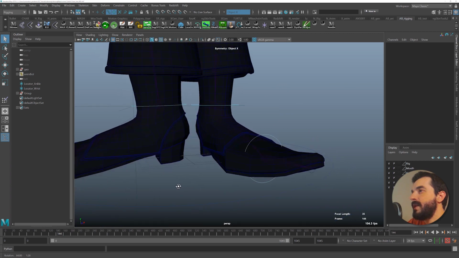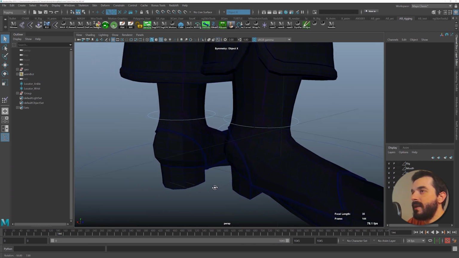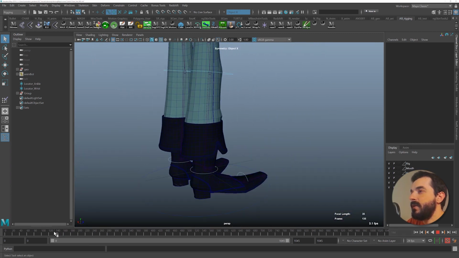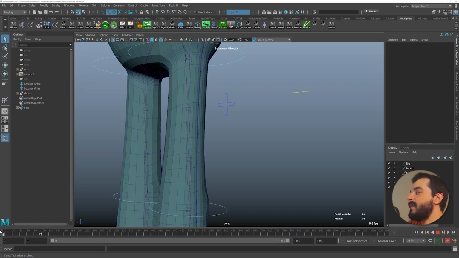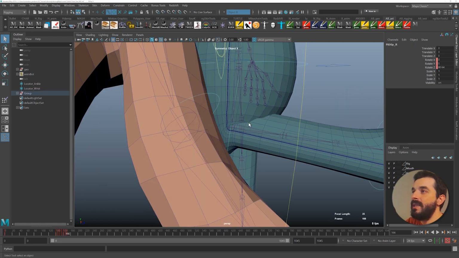The twisting of the ankle works quite nicely if you think of it. In fact, it works pretty well. Up there, see this line? What did I tell you at the beginning? We would have gotten problems because of this line. And indeed, we do. This kind of stuff, expensive stuff to skin. We will sort out this line later on.